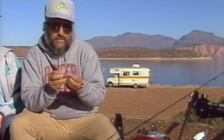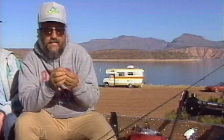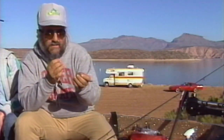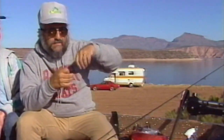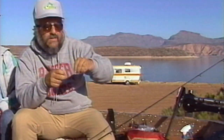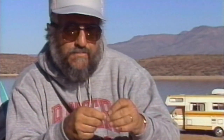I like to tie a double Palomar knot. I'll run the line in once, and then I'll run it back again. And you'll see it'll be doubled, like so. Then we'll make a slight loop. Don't make it real tight, just barely tighten it. Then run it back through the hook, like so.